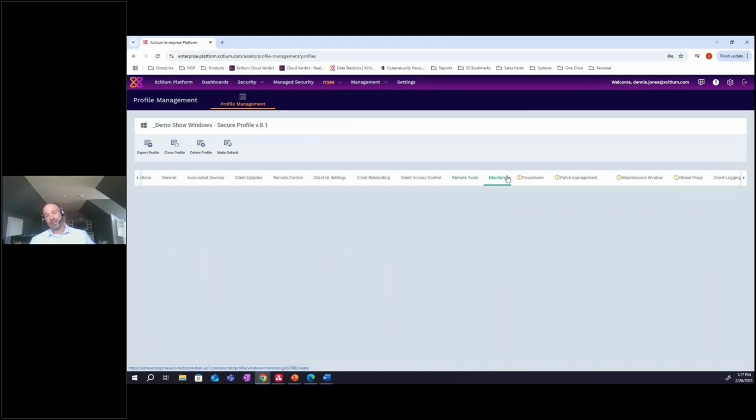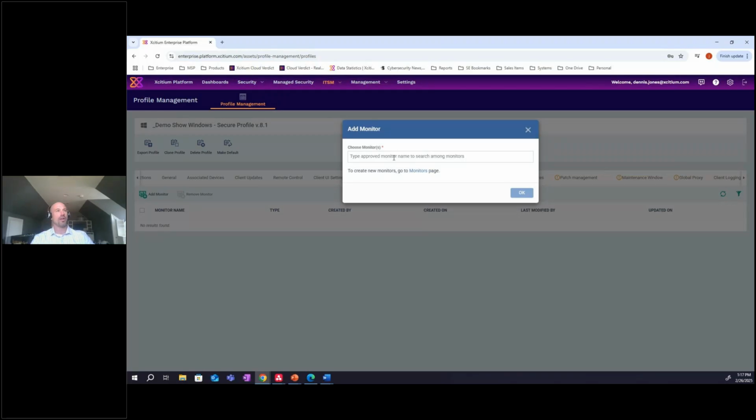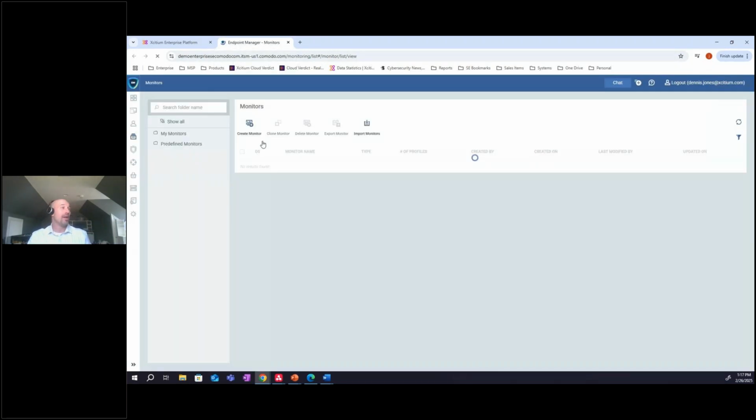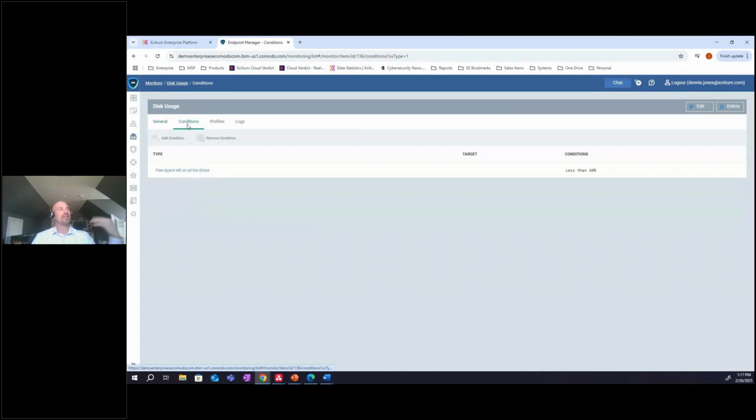We have monitors. So this is a great addition. If you ever want to see something, I'm going to go right into our monitors page. We have a plethora of different options that we're able to have for you as a monitor overall. A great example is being able to monitor your hard drive space. Let me just go into this particular example, disk usage. What this is setting is a condition for free hard drive space left.